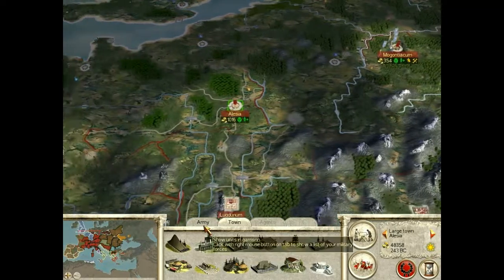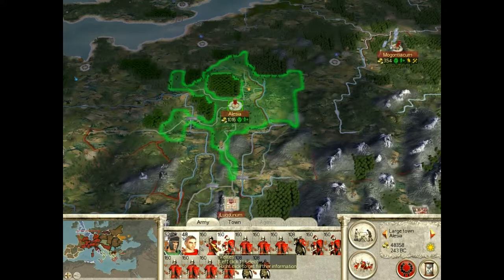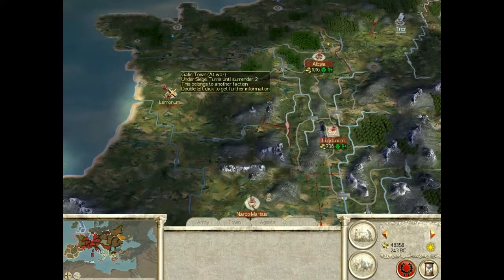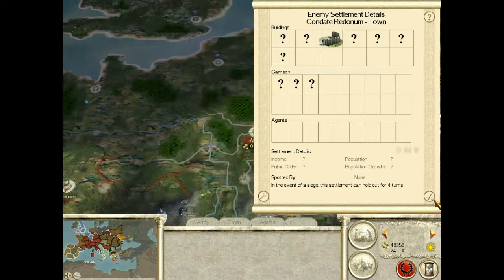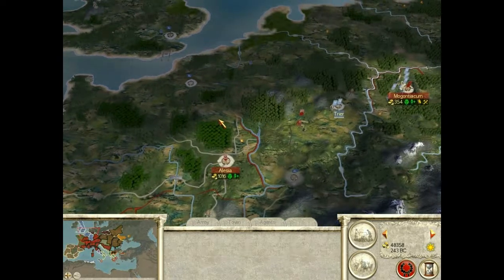And while they are fighting, yeah, I think I'm going to go to Tria. That will separate them all a bit, and I'm on. So thank you very much for watching, guys. That is all for part 4. In the next part, I'll hopefully get Limonum, probably Condate Redenum, and we'll destroy Britain's hold in France. We might even go into Britain to fight them ourselves.